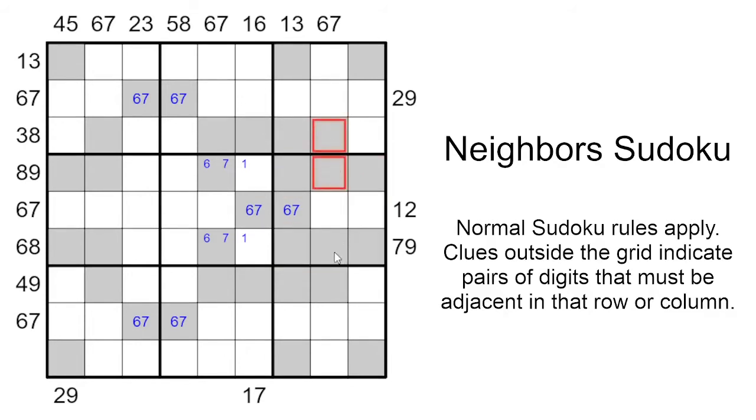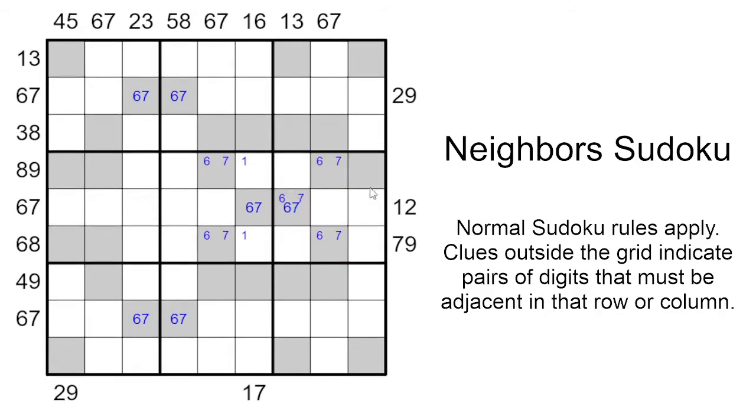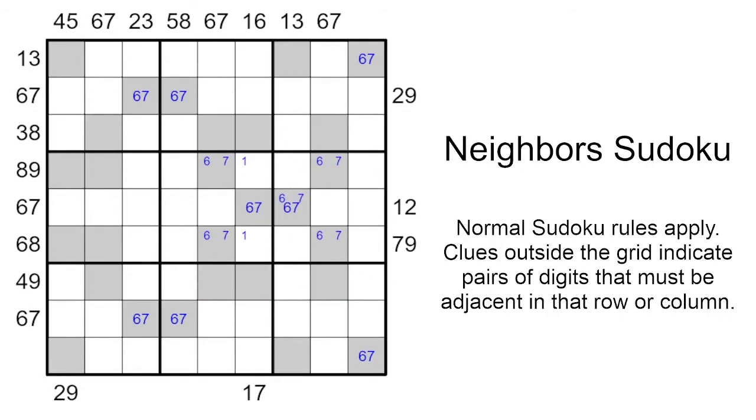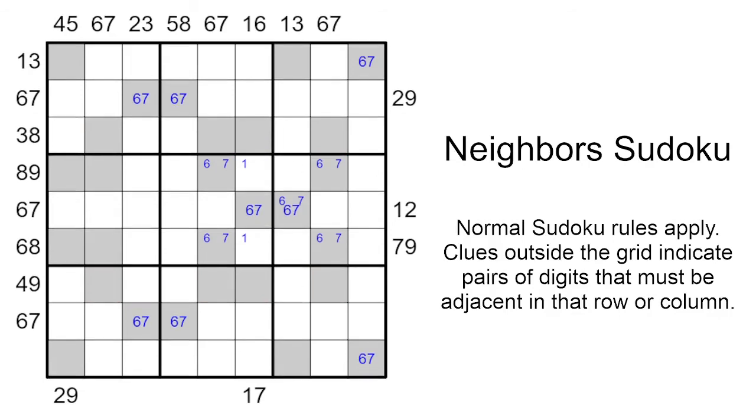In this column, the 6-7 is either going here or here. We know that one of these 2 cells is going to be a 6 or 7. This cell is a 6 or 7. So we've accounted for all of the 6s and 7s in this box, and we can eliminate these 4 cells from our coloring. That's going to give us 2 cells now in this column that can be 6 or 7. Once again, we know where the 6s and 7s go in these rows, so I can eliminate this cell and this cell. And now the key question to ask ourselves is how these 4 columns are going to work out.